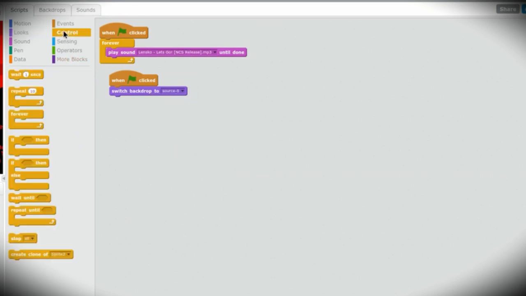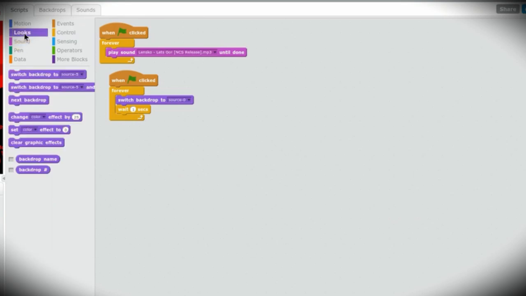The next thing you want to do, you actually could do this before you click on switch to backdrop, but it doesn't really matter. Go to forever and drag that right in between the when flag clicked and the switch backdrop. Make sure you have that. Very important. The next thing you're going to want to do is click wait. Drag that one, the wait 1 seconds. We're going to get into this a little bit later, but we're going to drag in everything that we need to drag in for right now. So now what you're going to do is kind of repeat the process for everything else right here.